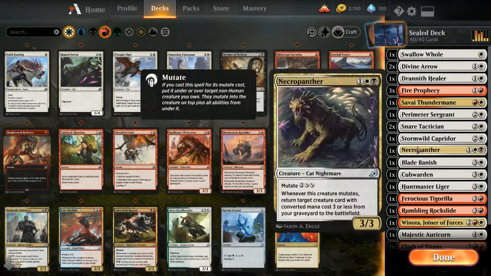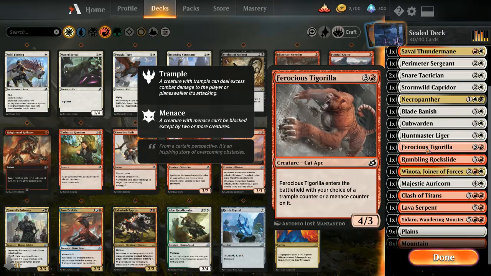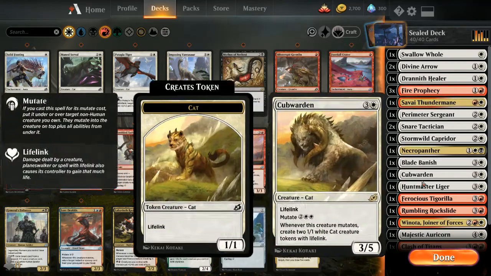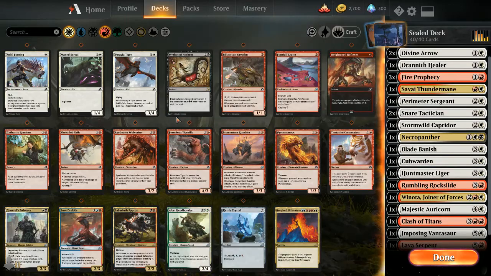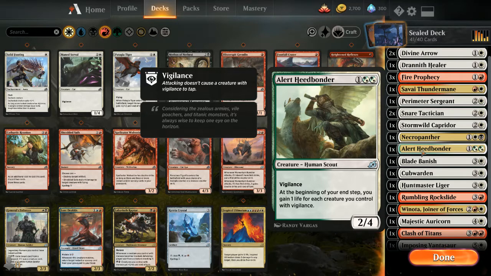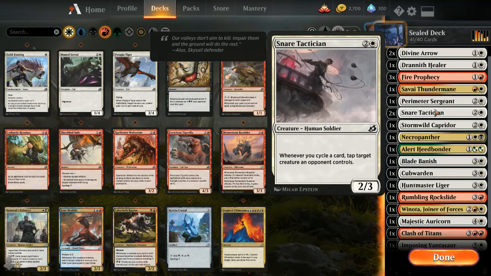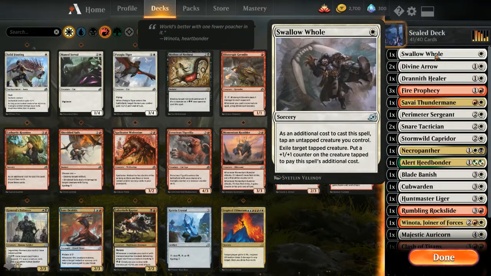and sub out some of the red cards. Like the Tigreal. This one's okay, but I need to find. Yeah, you know what? I'm gonna cut one Tigreal Gorilla. Let's add the Vantasaur because this is cycling one. Let's add the Alert Heat Bonder because this is essentially one double white. Snare Tactician is kinda okay. I could just cut one of those. I could also cut, say, swap.